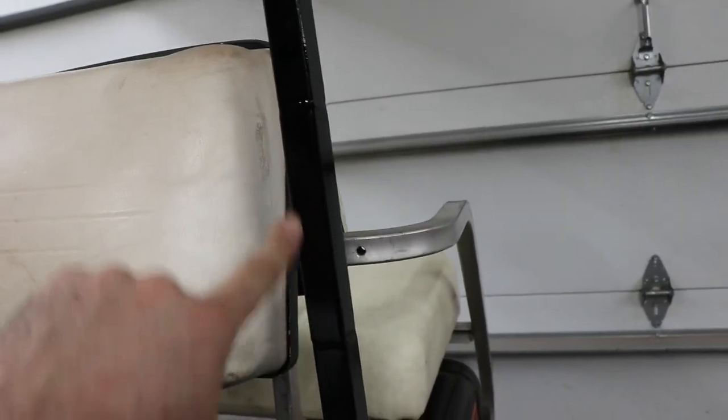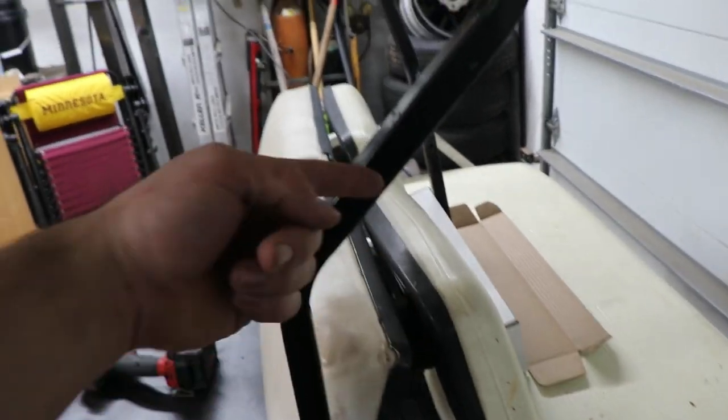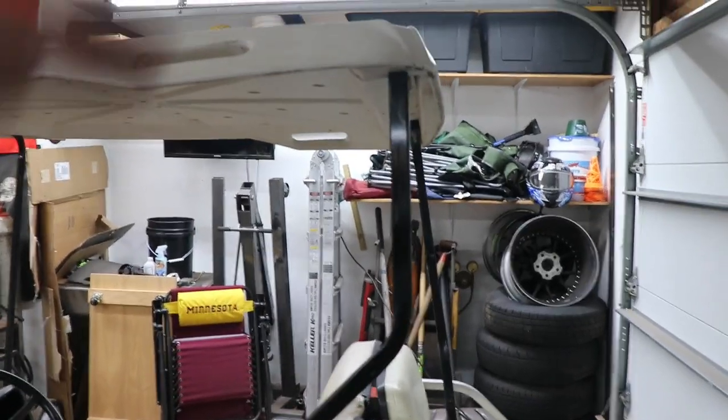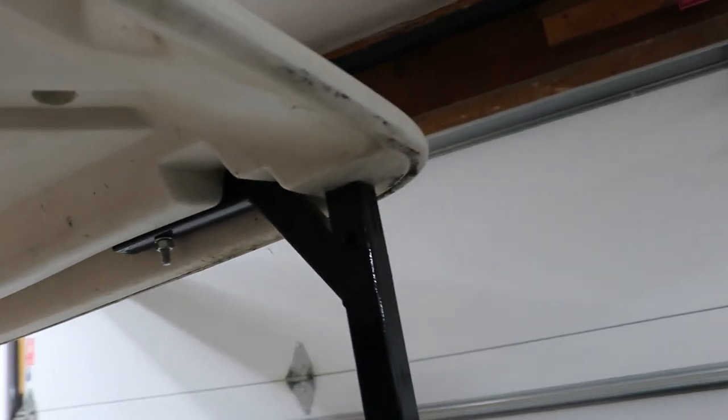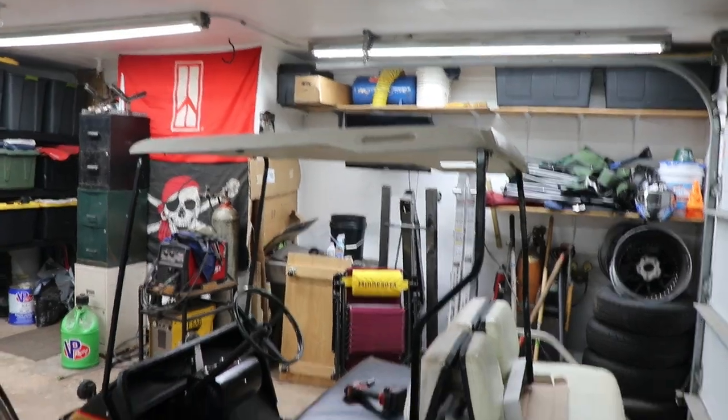The plan changed a little. Instead of the 3 inches I was talking about there, I actually added a full 6 inches. So a section of tube welded there. I will be drilling a hole and mounting right through that plate as I planned. But then as we come up, you can see the difference between the other bar. What I ended up doing was when I cut it off, I turned it 90 degrees so that it would kick back a little bit and go up. And then I made a new piece that came off the roof and just there, cut a notch in it, angled it down, and then welded it on. This also was to increase the roof height a bit in the back. You can see it's got a little bit of rake to it now. And that is so that we have plenty of head clearance.